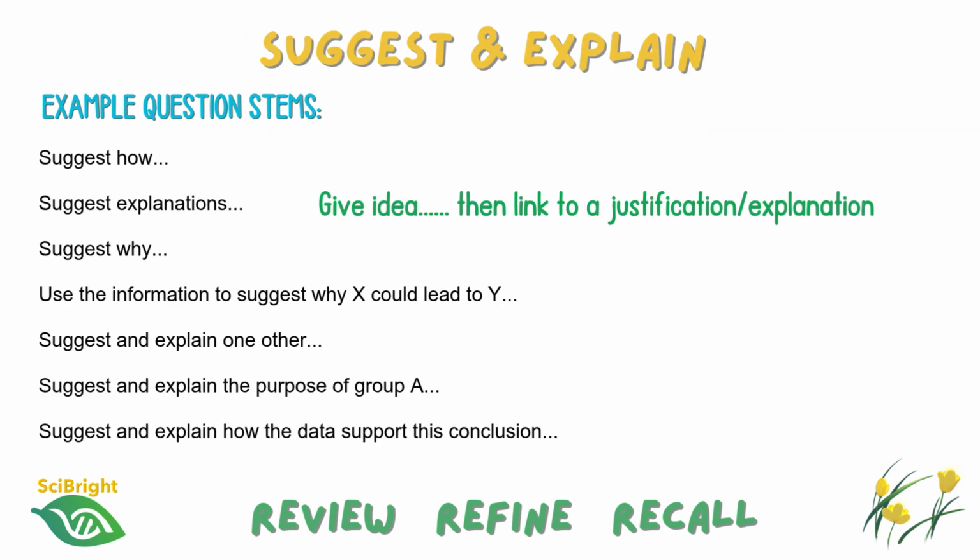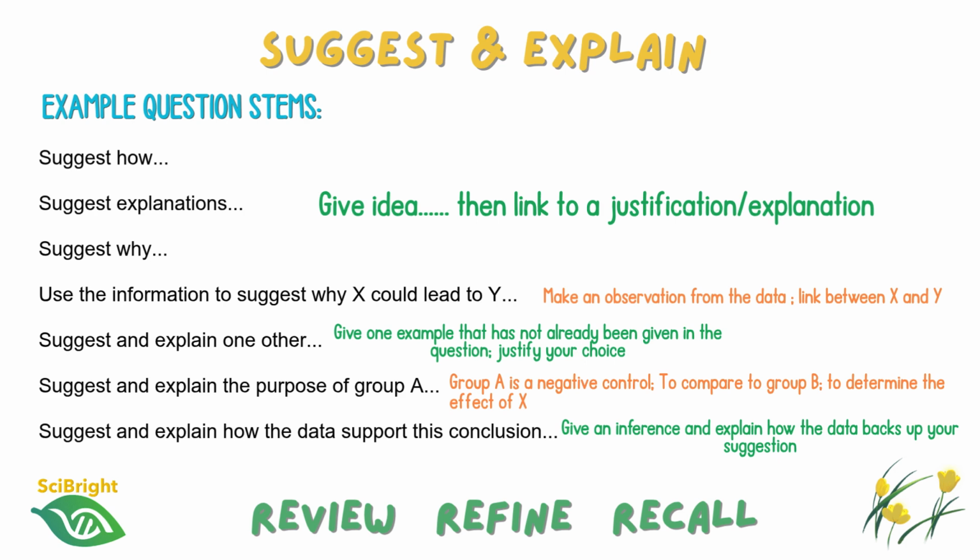Let's move on to suggest and explain, which do seem to cause students problems, largely from not extending their answers enough or linking clearly. You will often see on the mark scheme 2 points connected by so or because, underlined and in bold, both points being required for 1 mark. Ultimately, you need to give an idea, then link it to a justification or explanation, and sometimes it will involve making observations from data and explaining your conclusion based on the observation. Sometimes the commands suggest and explain will be explicitly written, but look out for suggest why and suggest how.